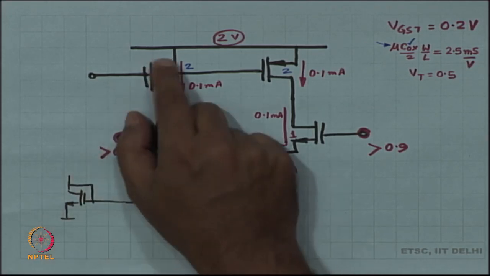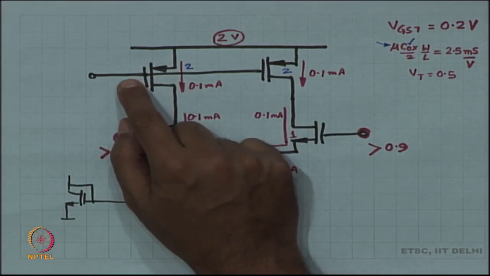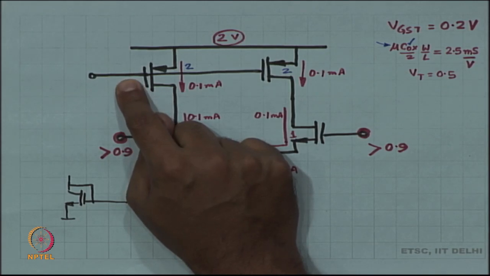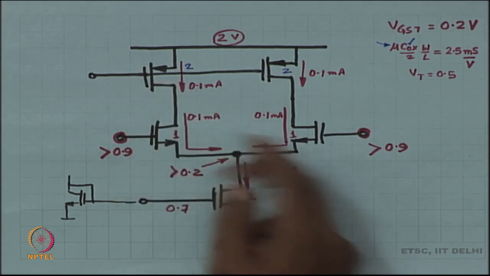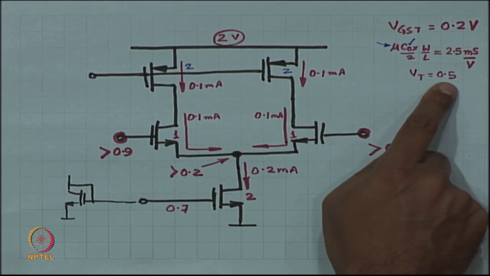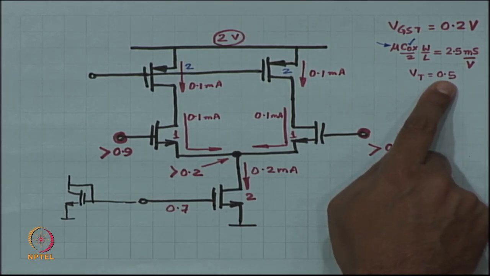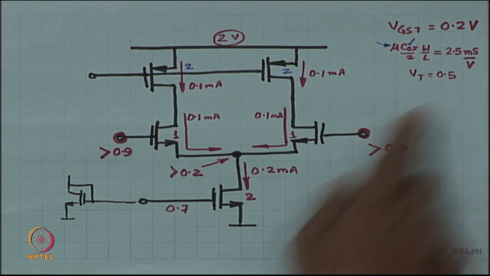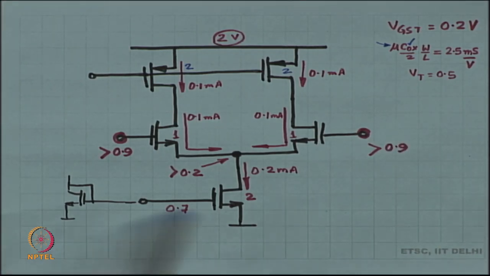All right. In such a case, we will get 0.2 volts of VSG minus VT, if you once again say that VT is 0.5 volts. So, the VT of the PMOS is different from the VT of the NMOS normally. They are not related to each other, however, they might be of similar values.